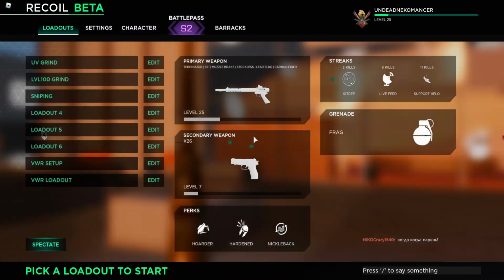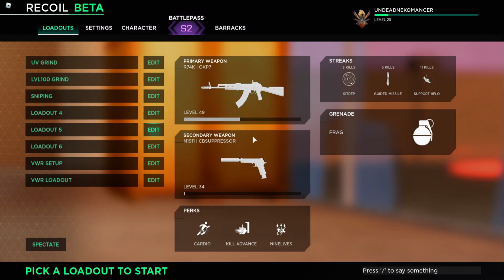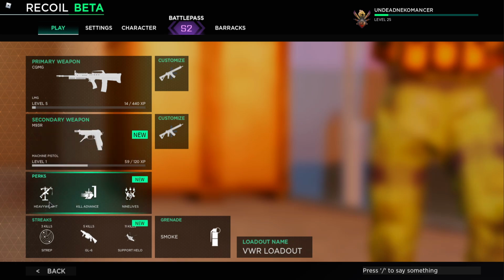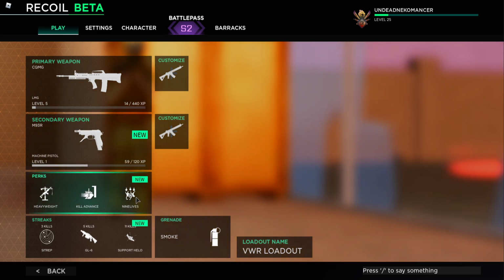Alright, you know what? I feel like it is time for me to switch over to that viewer loadout real fast as well. So here we have the CQMG LMG with the M93R machine pistol with heavyweight, kill advance, 9 lives, sit rep, GL6, support helo, and smoke.